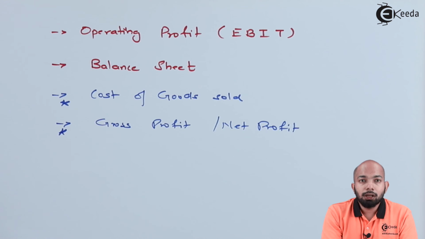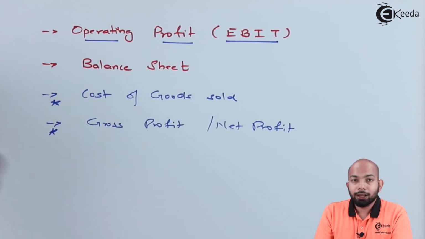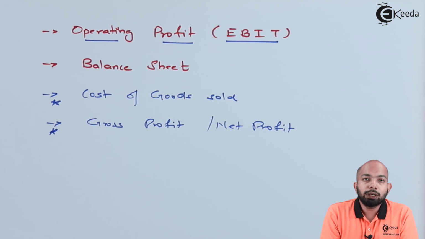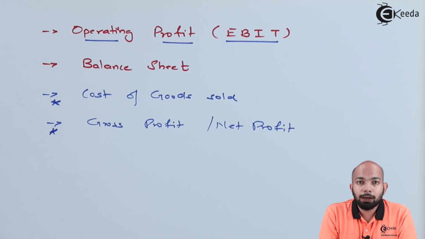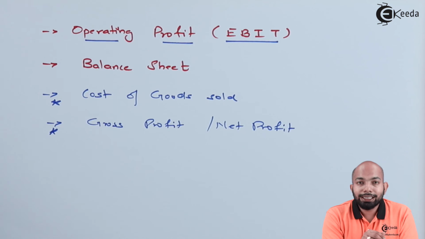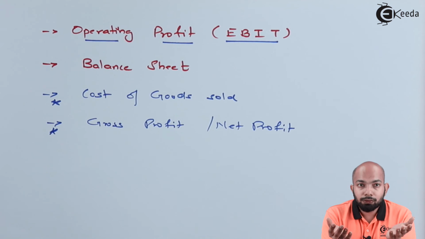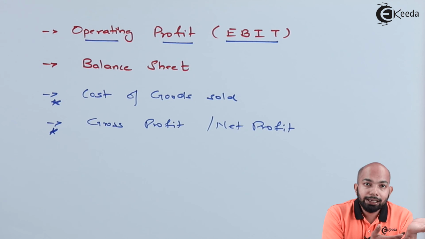Operating profit means earnings before income tax. EBIT is the short form. Earning before income tax: any earning that has been a part of this chapter before income tax. That means if the tax has not been deducted, that is the operating profit. After that, once the tax is deducted, that is the profit earned after deducting income tax from it. That means the liability which is supposed to be paid to the government has been cleared off, and that is the divisible profit which can further be shared as a part of dividend, and apportionment can be done into that.